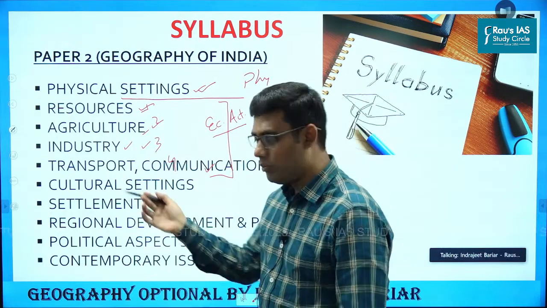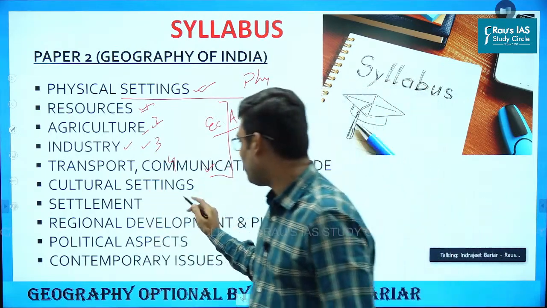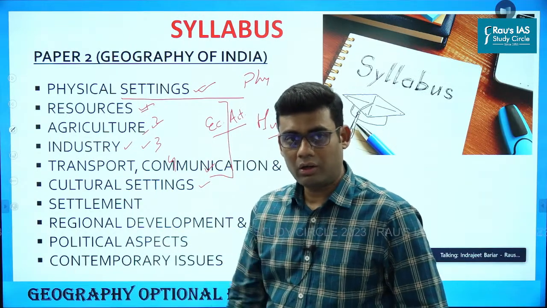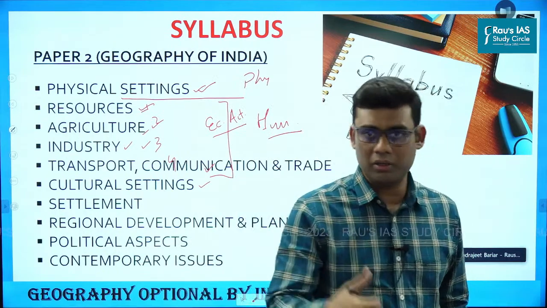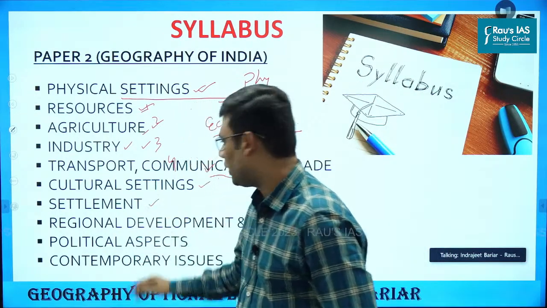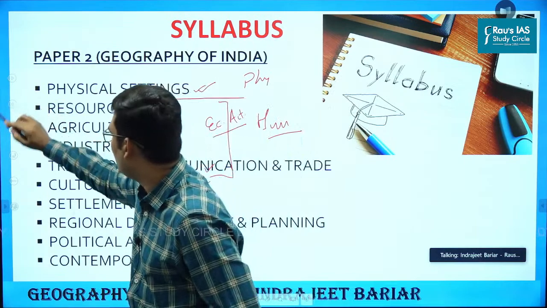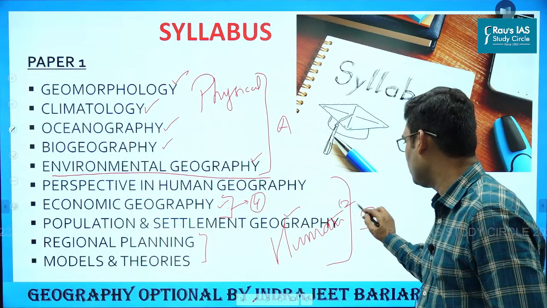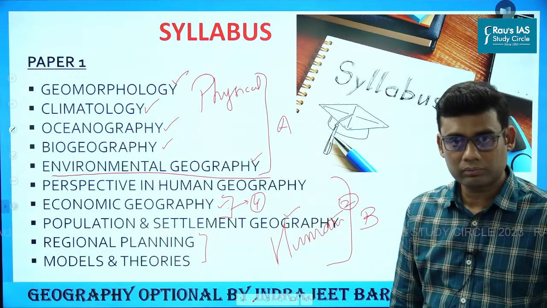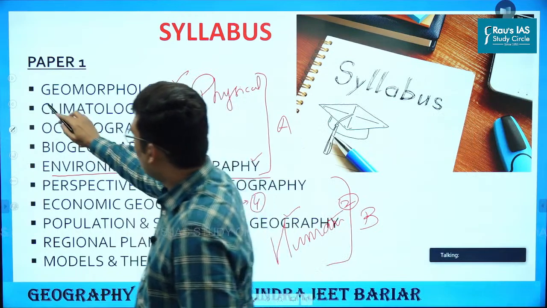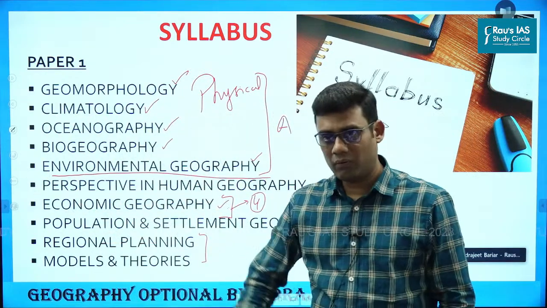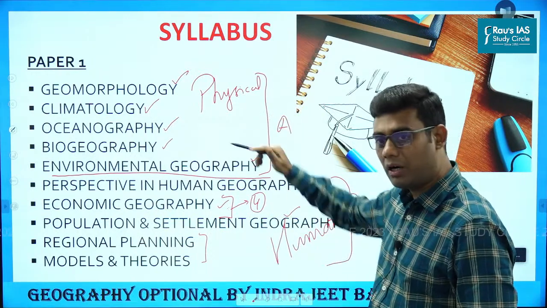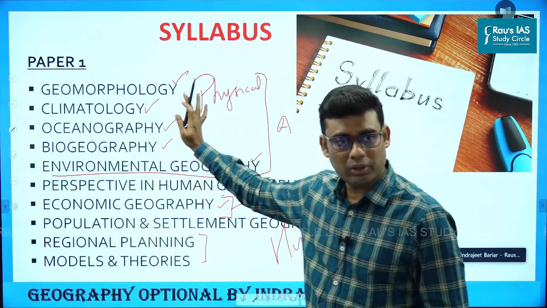Then from here we move on to population and settlement, which comprises the cultural settings of India, all the aspects related to population, tribes, everything, and going beyond that the settlement aspect. So when I see the next chapter, population and settlement geography, 2 chapters from here. Now from paper 1 itself, how many chapters do you have in paper 2? The extension I'm talking about is 4 plus 2 here and 1, 7. 7 already done over here.